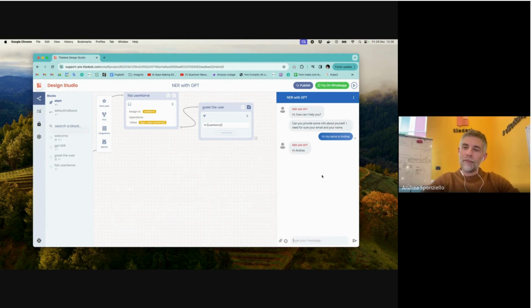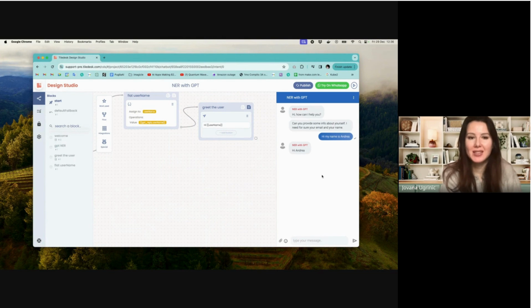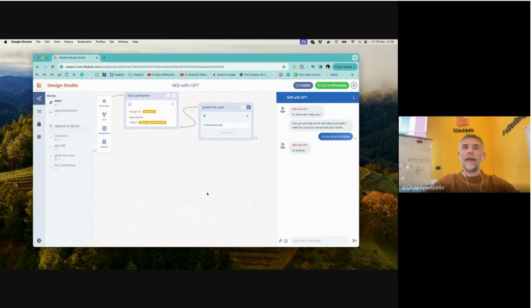So the main takeaway here is that you want to be able to gather information in a more discursive way. Instead of just asking for a name, I can say, my name is Jovana, and I don't want the bot to just recognize that, but to extrapolate from that sentence what exactly my name is. This is a better way to interact with somebody within the bot. Exactly, and ChatGPT is very strong in doing these kinds of tasks. They are really AI powered.